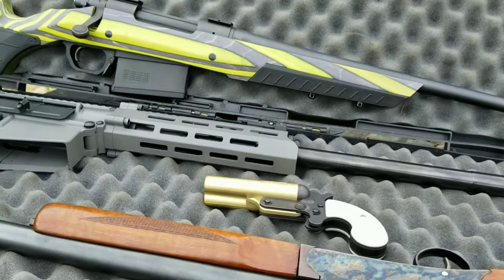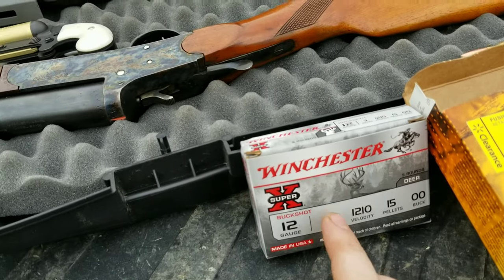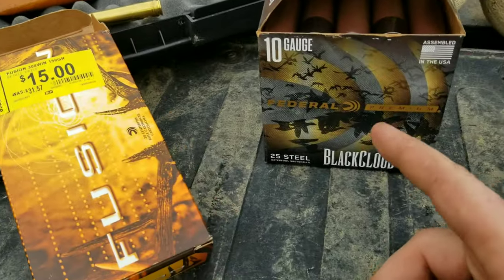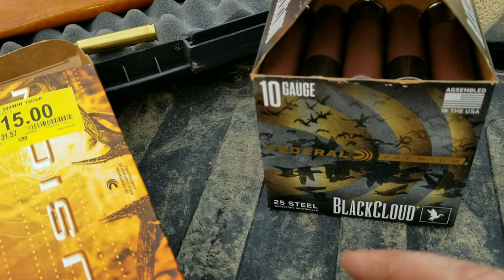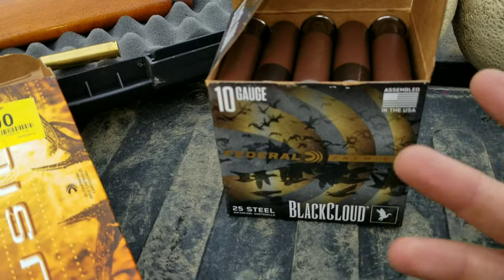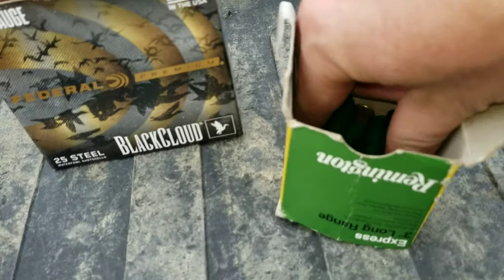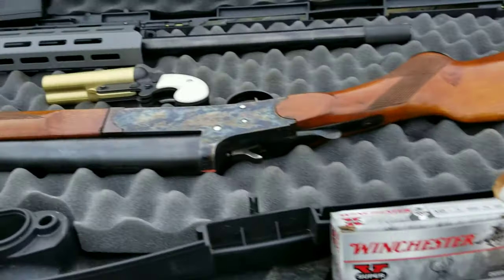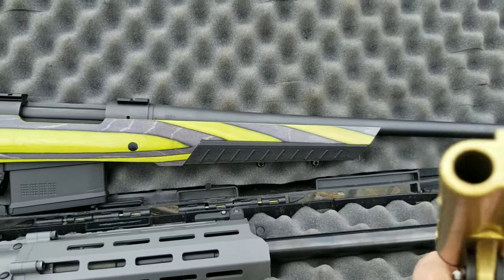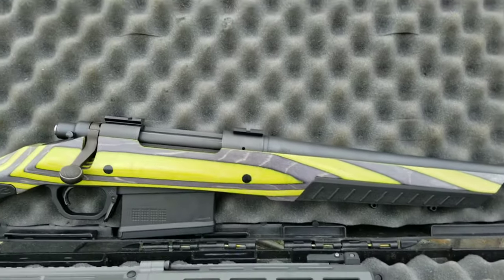I'm gonna do something with that hopefully. This ammo I just got the other day — I got it for $1.50 a box at Walmart on clearance. The other ammo we have is this Black Cloud 10 gauge. It looks amazing, really cool. It's assembled in the US, which — what the fuck is that? I don't know. And then we got some 410s there. This thing is crazy shooting both barrels in it.